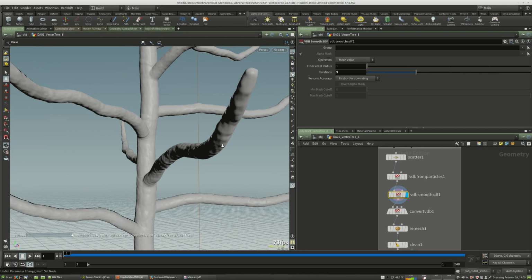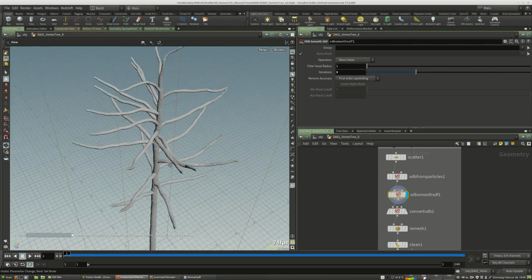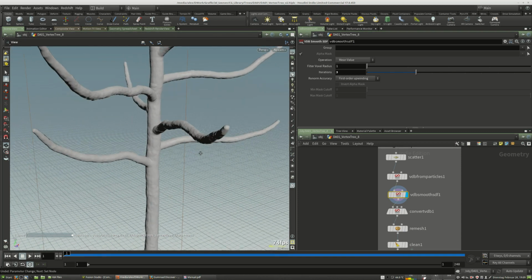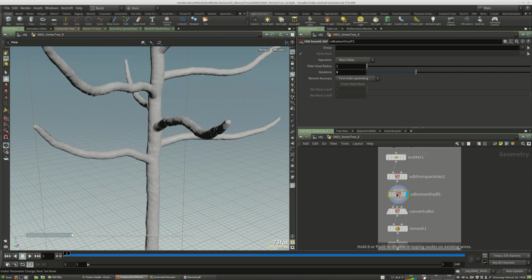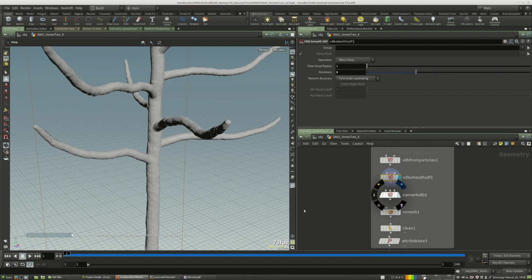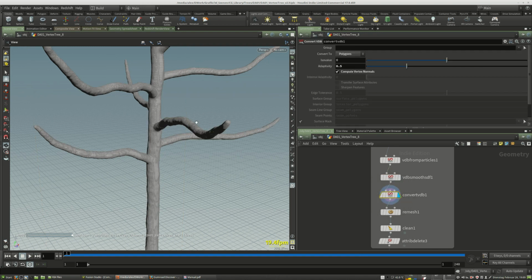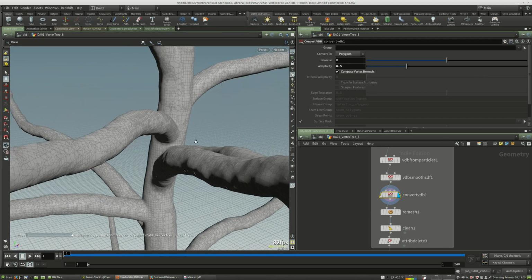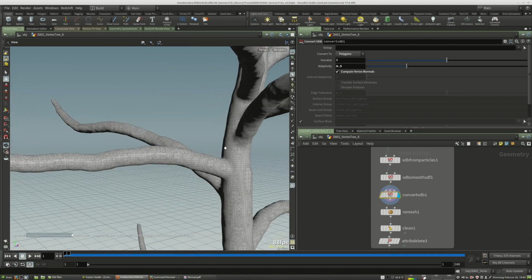The SDF is basically, for people who don't know this, a signed distance field, which is basically some type of procedure to smooth the outer skin, the so-called skin of the VDB. And then I convert everything to polygons with the convert VDB sub. The problem with this is we also get a lot of fine small details in the mesh or in the tessellation, and that's something we don't need.